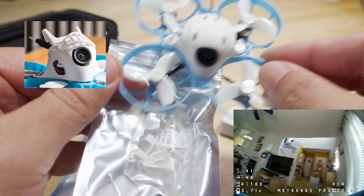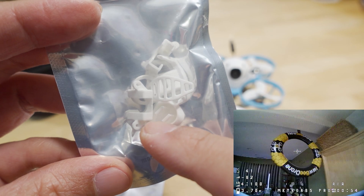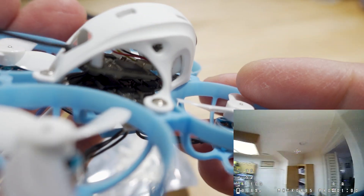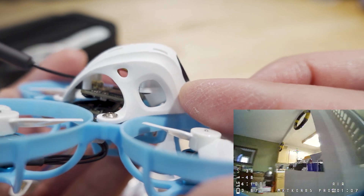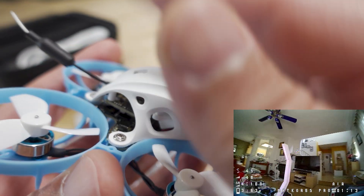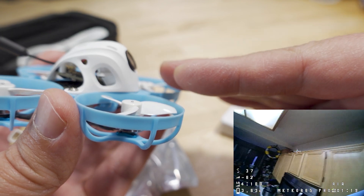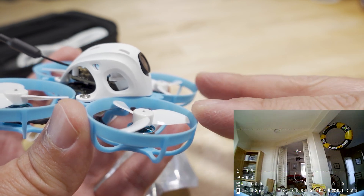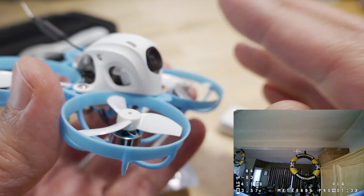The decoration items add a little extra weight — about one to one and a half grams. There are also extra pieces to adjust the camera angle for the canopy, but I noticed that because of where the VTX connector is, it doesn't look like you'll be able to lower the camera angle much — it appears to be blocked by the video transmitter. That might be an oversight in the overall design.